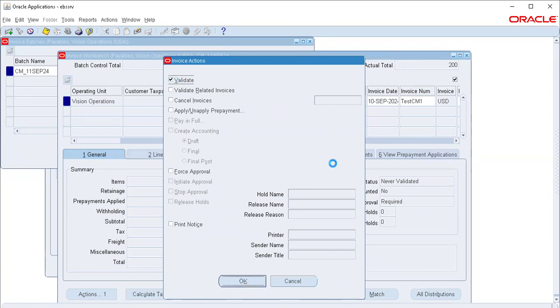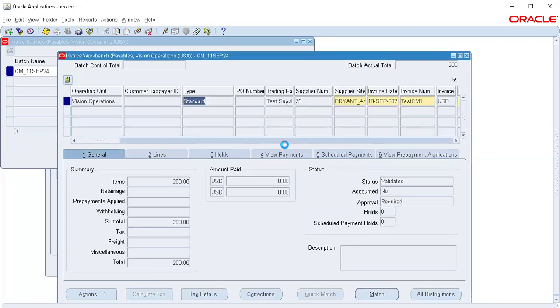And remember, this is the credit memo for payables, that is for supplier purchases or purchase invoice, call it.